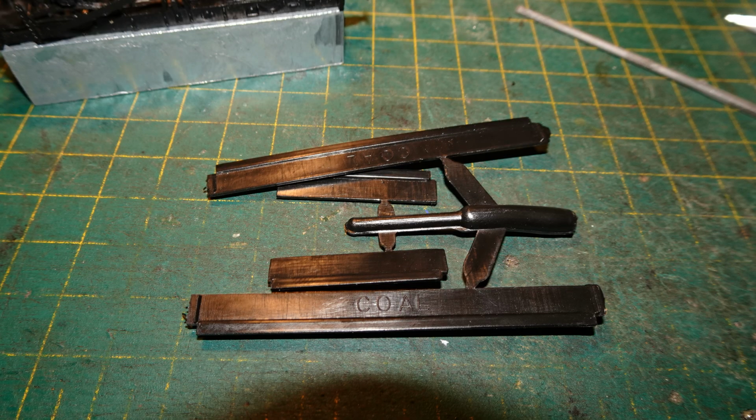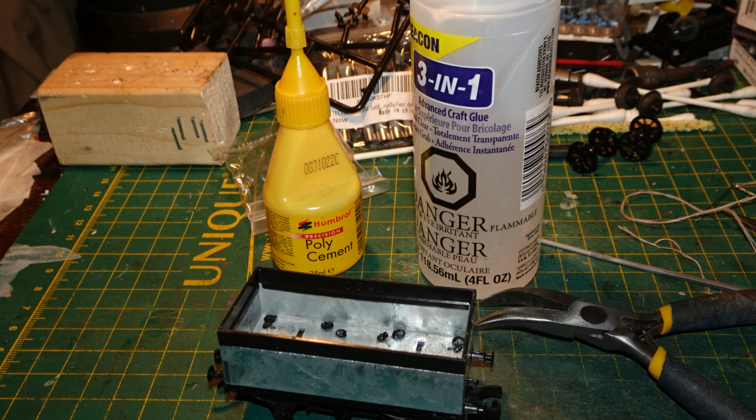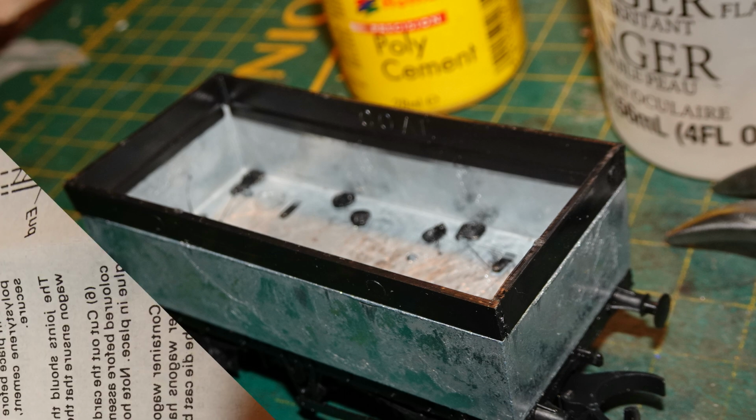Here are the plastic parts for the extension of the wagon walls. I cut these out and then glued them to the metal body using 3-in-1 glue. This doesn't give the strongest bond, but I didn't feel that a strong bond was needed here, as when the card sides are fitted, those will tend to hold the side extensions in place. I used poly cement on the plastic parts at the corners, although this proved a bit futile, as you'll see.